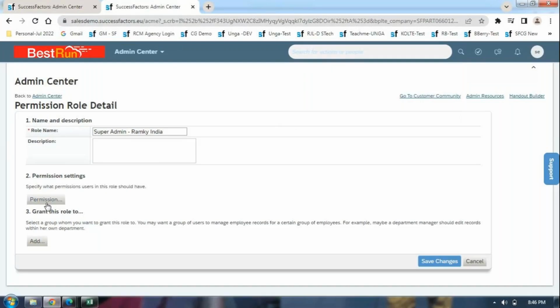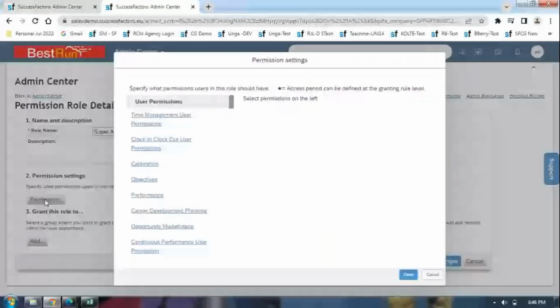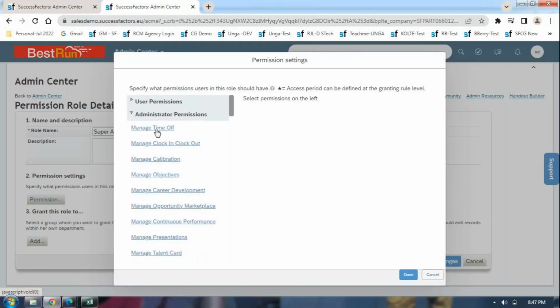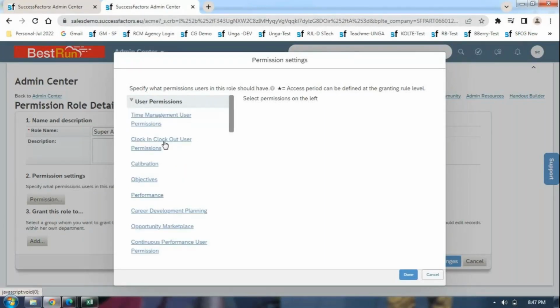Then click on permission tab. Three important steps are available here: role name, permissions. Now let me go by somewhat high level, guys. In our SuccessFactors security system or RBP, doesn't matter EC, PMGM, whatever, SAP SuccessFactors security system or RBP, two kinds of permissions are available: user permissions and admin permissions. When you act as an admin, by default you get user permissions.